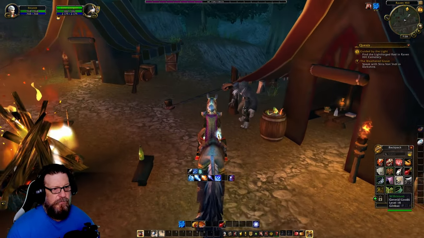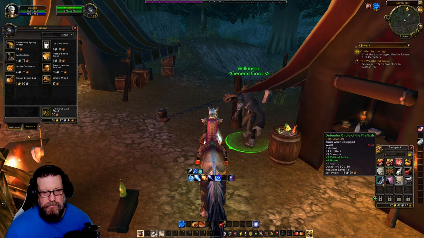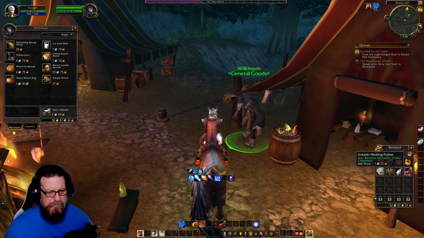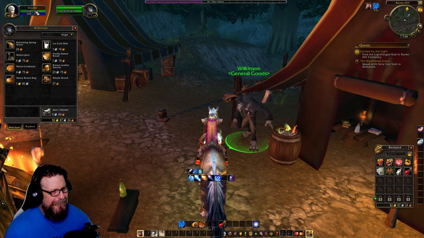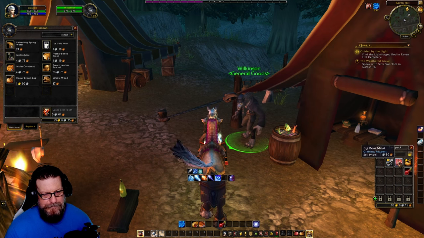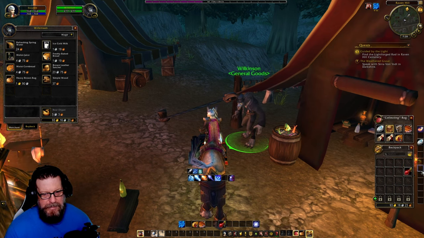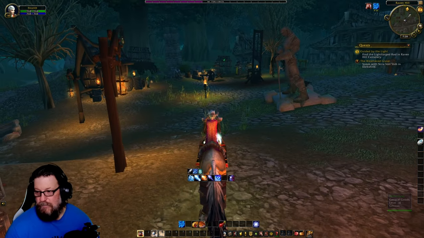Sell some stuff off here to Wilkinson. Open for business. Good. I'm glad you are, sir. Sell all of this. No need to keep it. Do I want to keep this health pot? Maybe I do. Restore 68 health. Doesn't seem like a lot. Completely empty bags for the most part. I guess we'll hang on to that stuff. Long live Grey May. What are we doing on time?